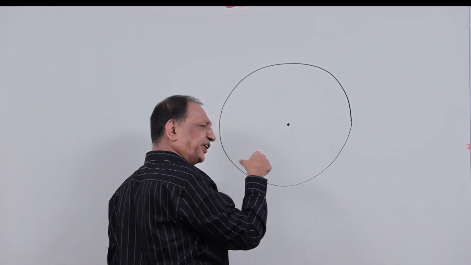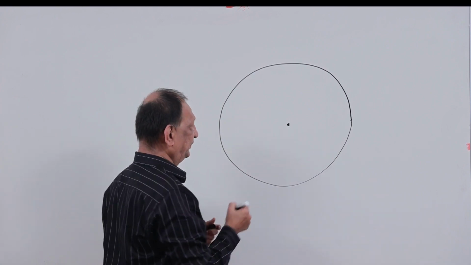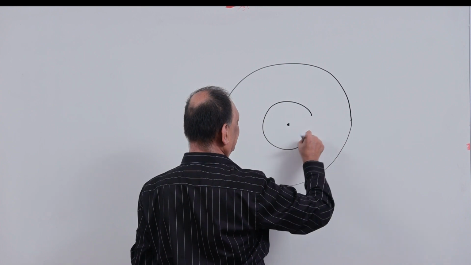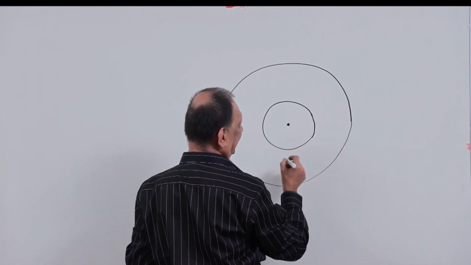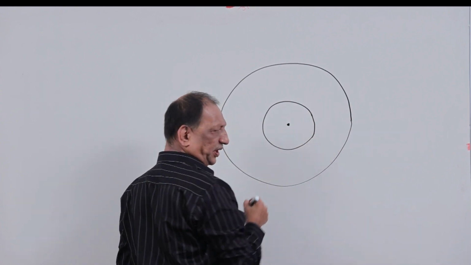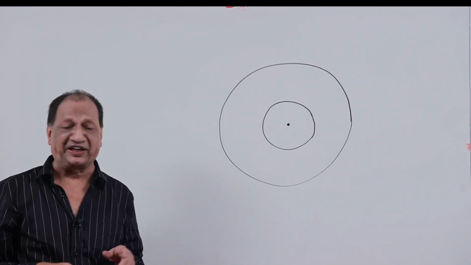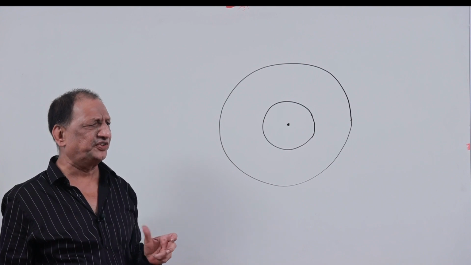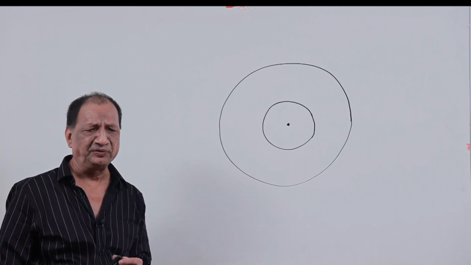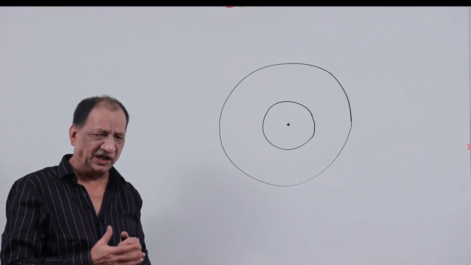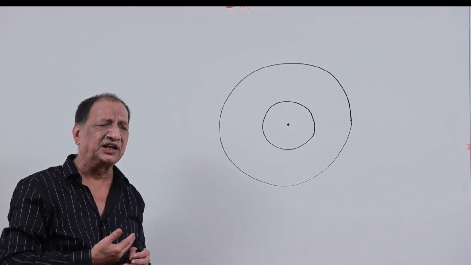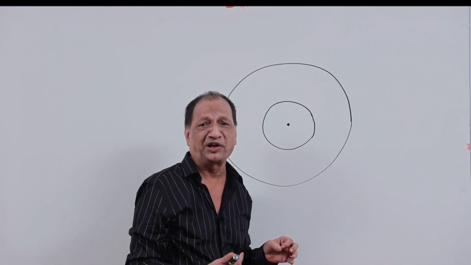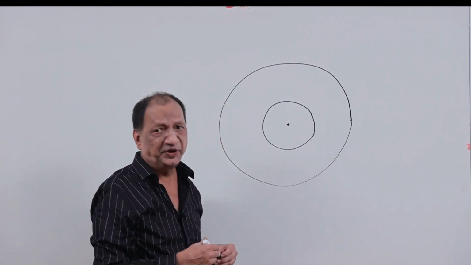Now I can draw different circles with the same center. They are actually called concentric circles. Like concurrent lines, I can have two circles which are concentric. That means the center is the same for the two circles. One of the important measurements in geometry, earth measurement, was to measure the length of the circle itself. That was an important aspect. So how do we do that?